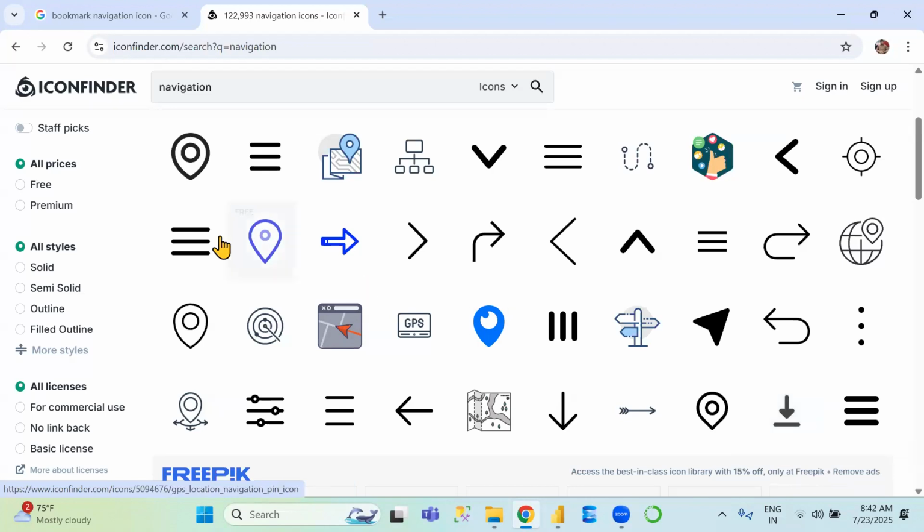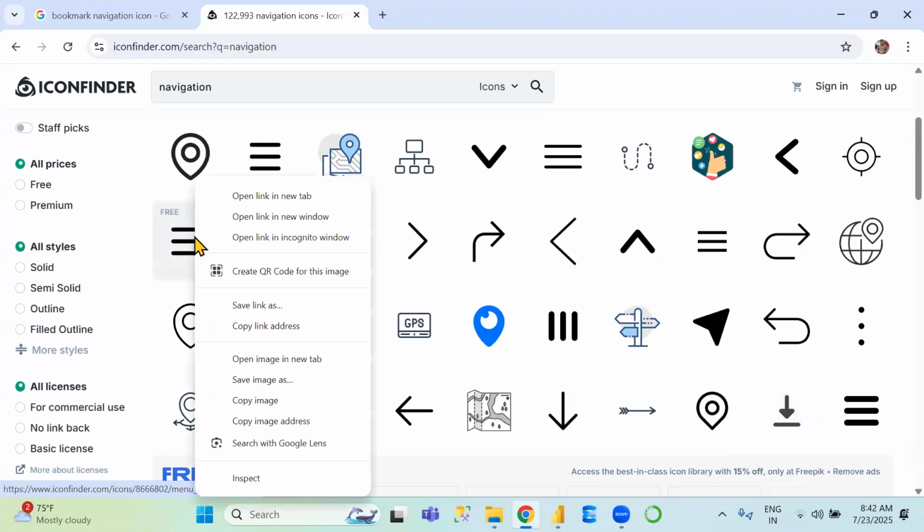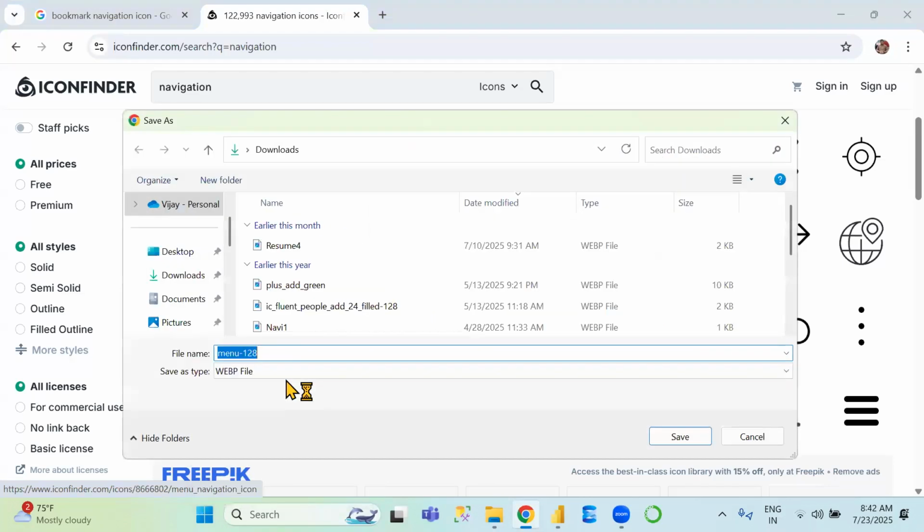Understand clearly? See here, right click on this particular image. Whichever image, all the images you can find in which site? Icon Finder. After right clicking on that image, choose the save image as option.